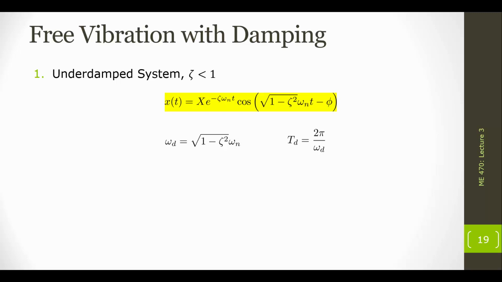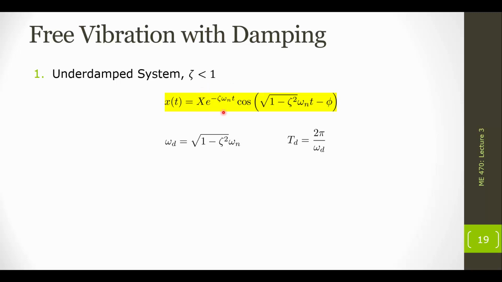And remember that underdamped systems will have oscillations around the mean. And if we see the form that we have here, we have this exponential that's going to be e to the negative zeta omega n t. Well, zeta has to be positive, or we're only looking at stable systems where zeta will be positive. The natural frequency must be positive because it's the positive square root of k over m, and those are both positive. And t starts at 0 and only gets larger.